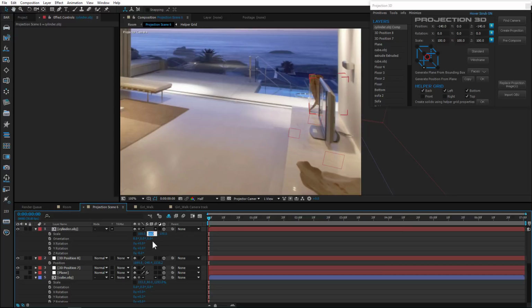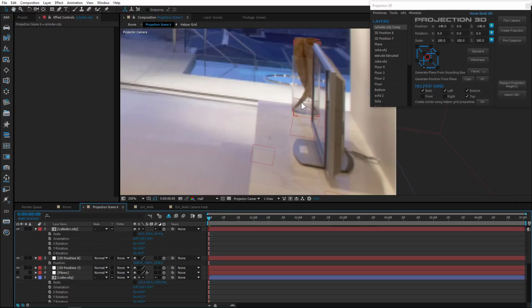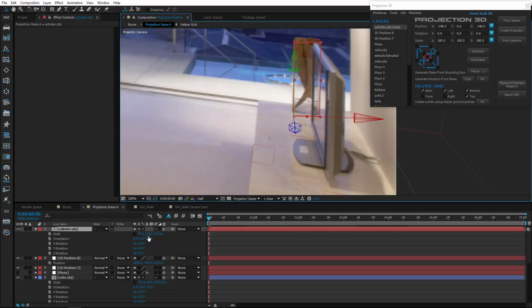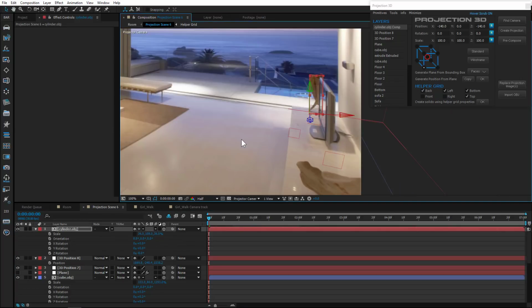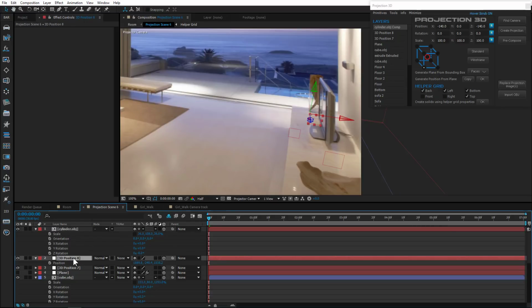Adjust the scale. This one can be removed, by the way.